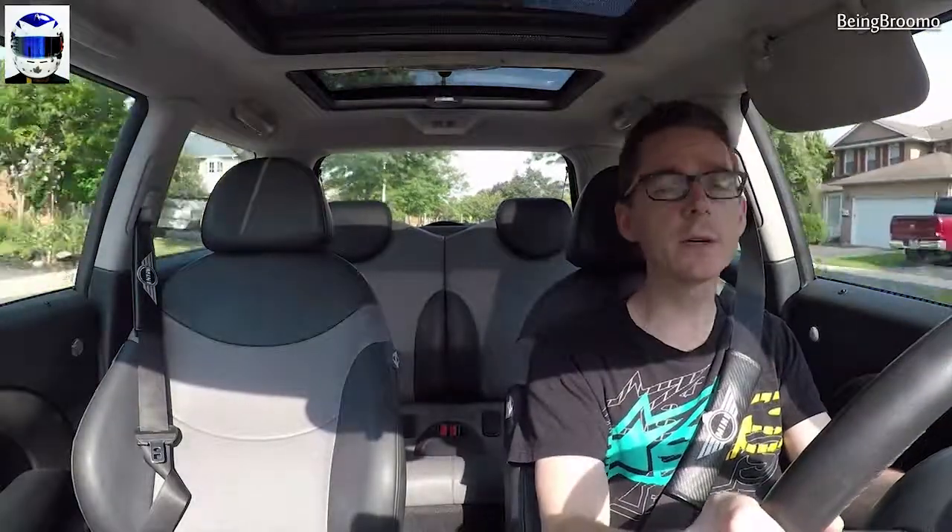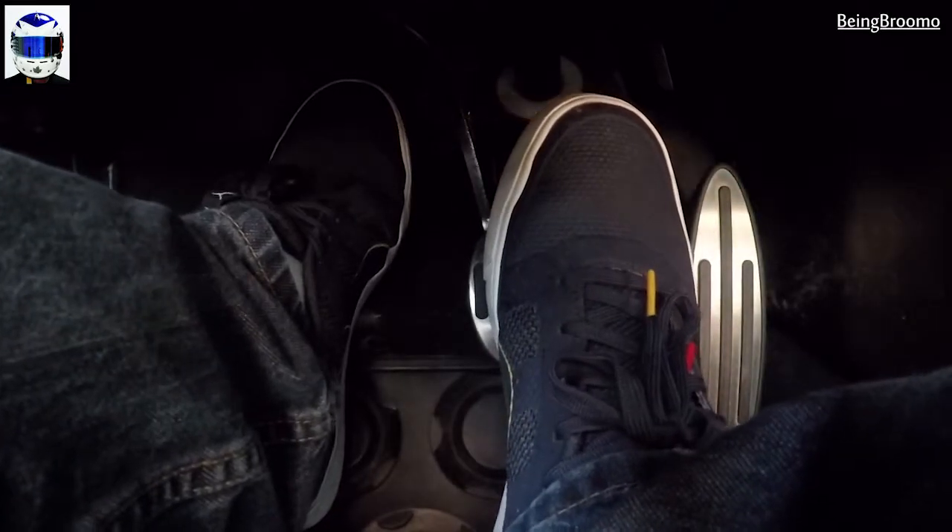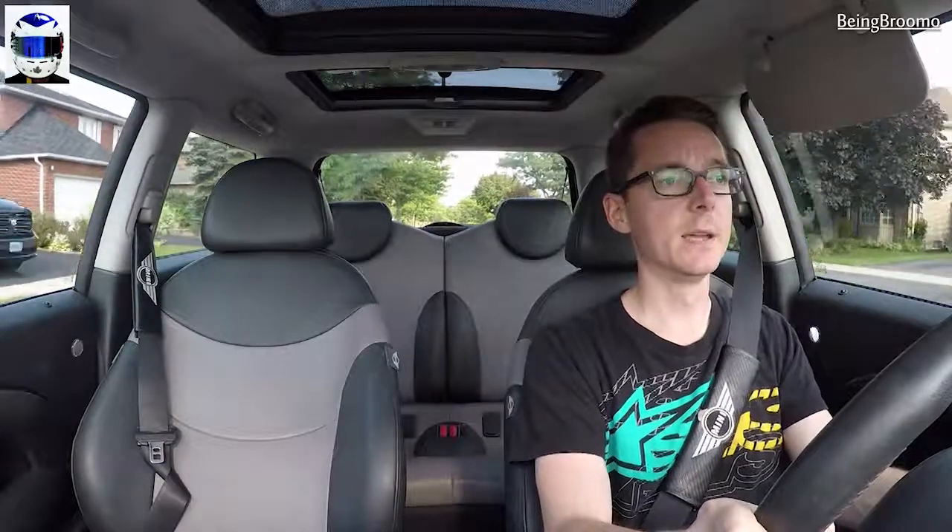One final note: when you are going to come to a stop, don't forget to put that clutch in. Brake and clutch all the way down to a stop, and then once you sit here, remember — keep that clutch in. These are the basics, and once you get used to it, it becomes pretty much second nature. My hand just does what it does, my foot just does what it does. Once you get the hang of it, you'll be able to do it probably for the rest of your life. But if this is a little bit boring on a road, then maybe racing is more my thing.